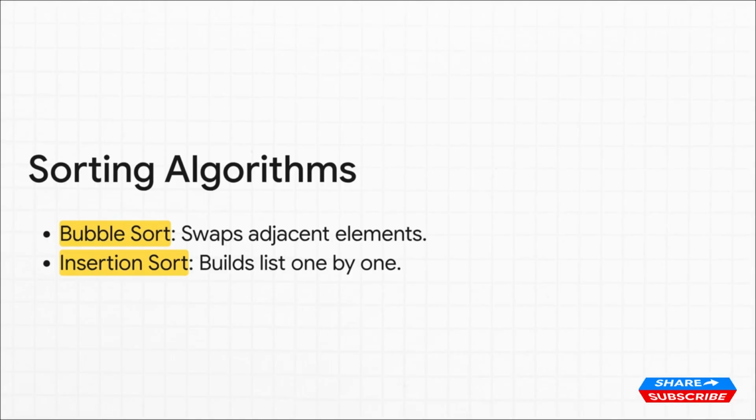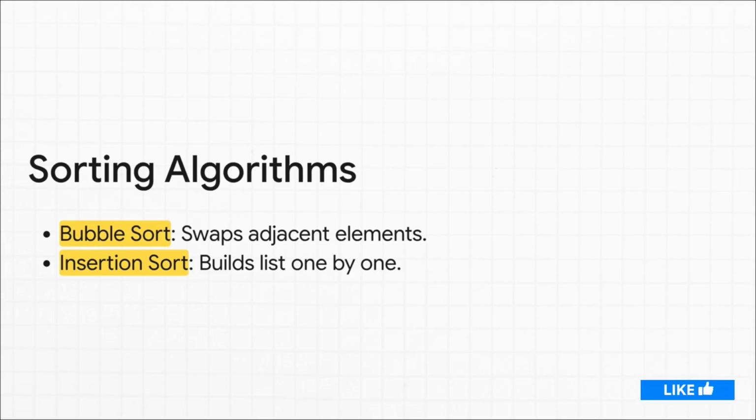Just as searching requires strategy, organizing data relies heavily on sorting algorithms. Two foundational ones are bubble sort and insertion sort. Bubble sort is simple but a bit clunky. It steps through the list, compares adjacent elements, and repeatedly swaps them if they're in the wrong order. It gets the job done, sure, but it's generally pretty slow because it requires so many swaps.